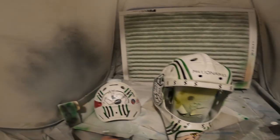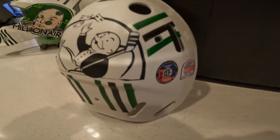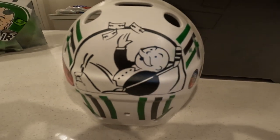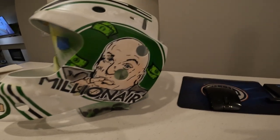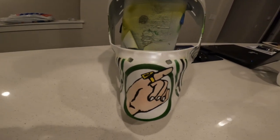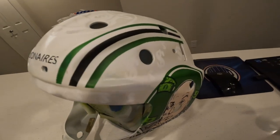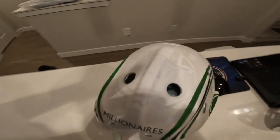The back plate is all done. We got the money logos ghosted in on the edge to complement the main part of the mask. We got the Million Dollar Man, Ted DiBiase, in the middle. And we got the main mask here. We got the team logo. We got the dollar, the money logos here. We got the finger. We got the millionaires. Beautiful crisp lines. And we got the ghosted image here. I don't know how well you can see that.